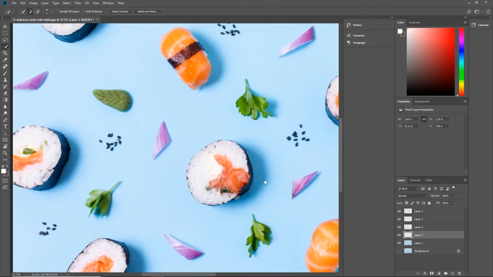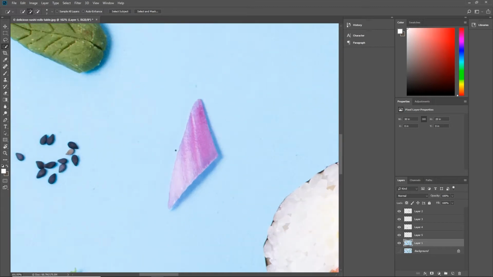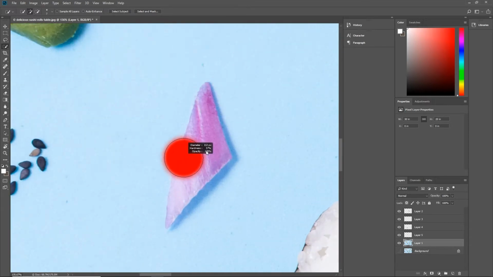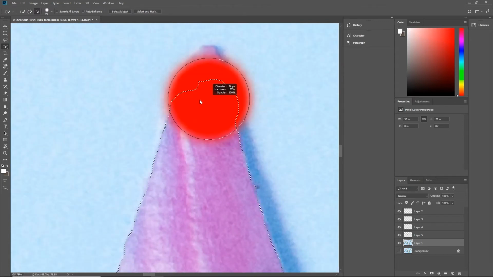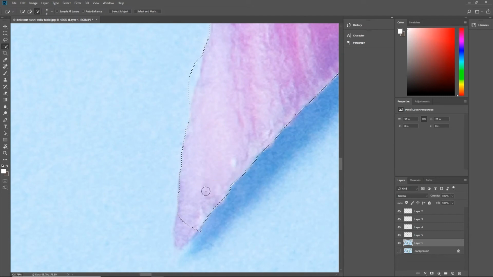And the last one that I'm going to get is this onion. So I will go to the layer one, I will zoom in a little bit, and I'm going to do something like this. And basically I'm going to select also this one like so. When we are going to get the selection on the second file, I am going to create a selection with the pen tool. So you will see. But right now I want to finish this one, so I will click like so.